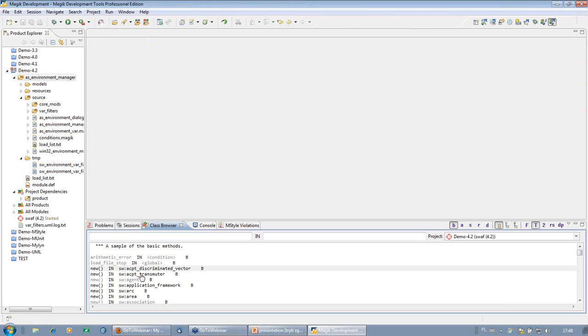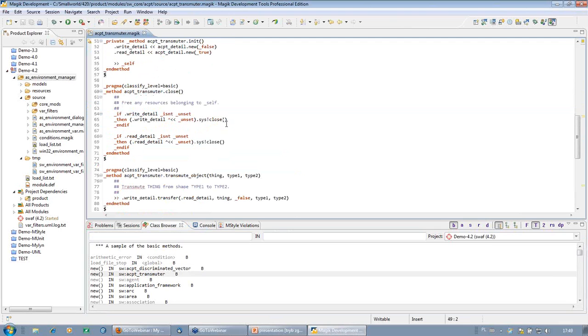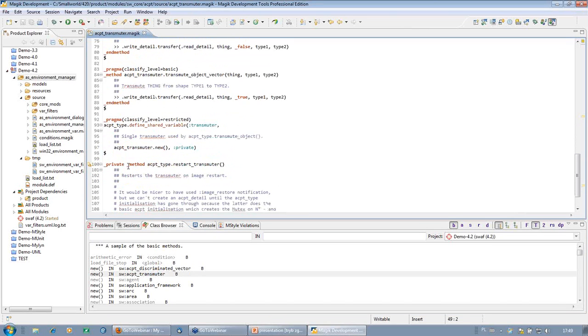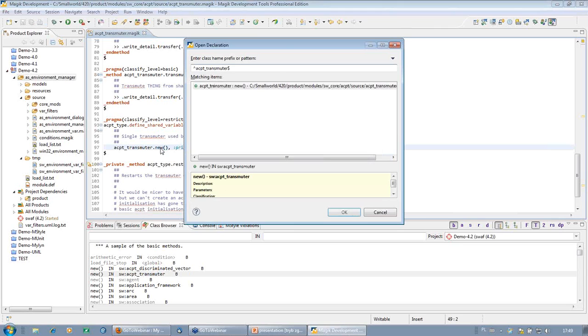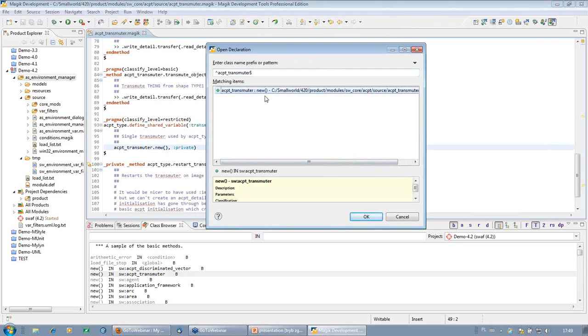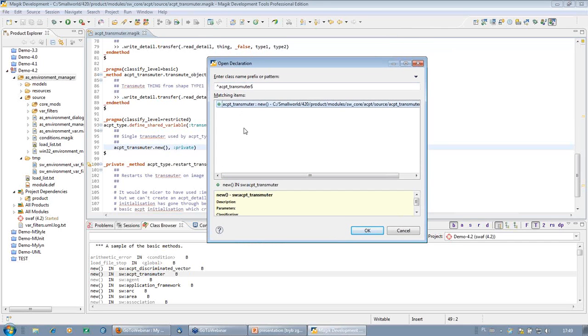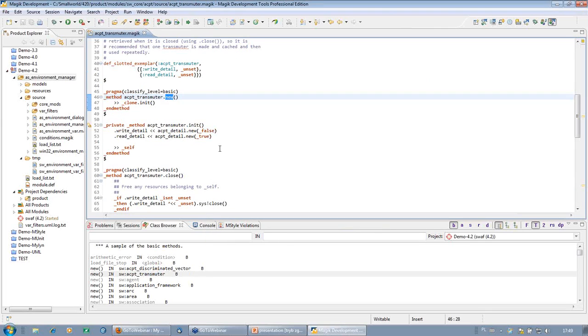Okay, there is also a tool called Magic Hyperlinks. So if we have some, for example, method invocations, like this new method on ACP transmitter, if we have many different invocations, identifiers, and so on, and those elements have some related definition somewhere in some source file, then we can try to jump to the definition from the invocation. For example, after pressing the Control key and moving the cursor over the name of the invocation, we'll see the list of proposals where the possible definition may be found. So in this case, we can try to jump to the ACP transmitter class, where we have a new method definition. So as you can see, it's very easy to jump directly from the invocation to the definition.